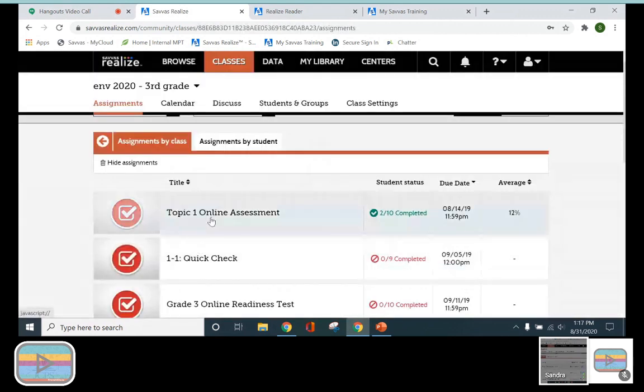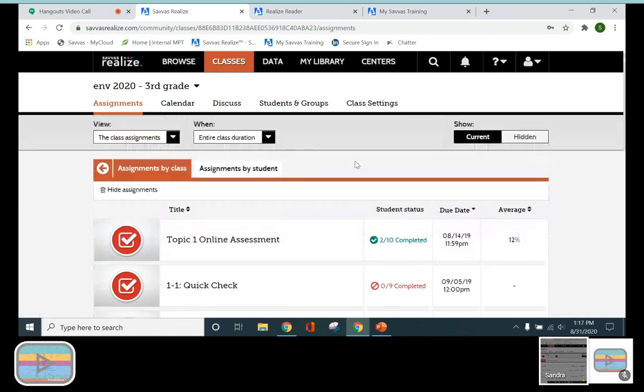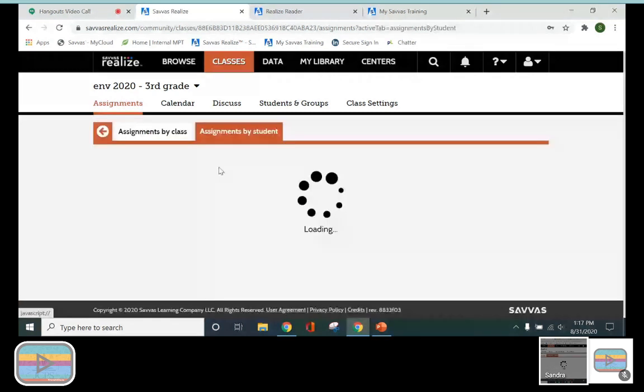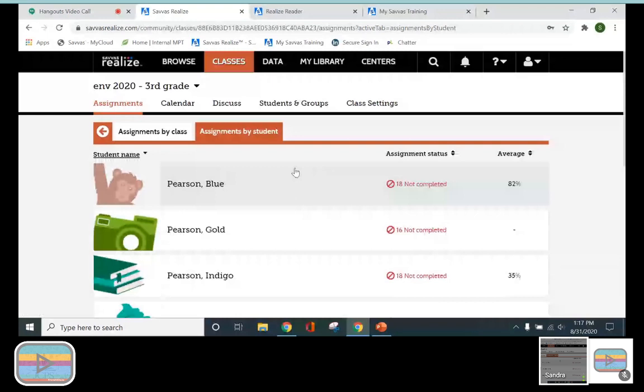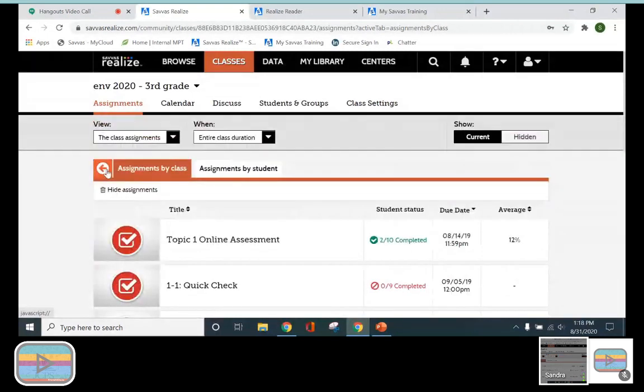So just remember, you don't delete anything. You're only hiding it. As a best practice, I usually do that after the topic, after the students have completed it. I hide those assignments so that their work queue gets cleared out and we can start fresh with the program that we are utilizing. Okay. So yeah, you can also search for assignments by student if you didn't want to search by class as well. So you have some flexibility in how you view the assignments.